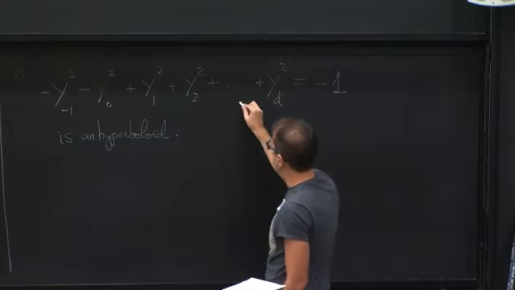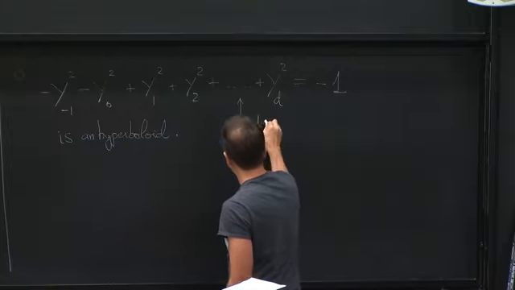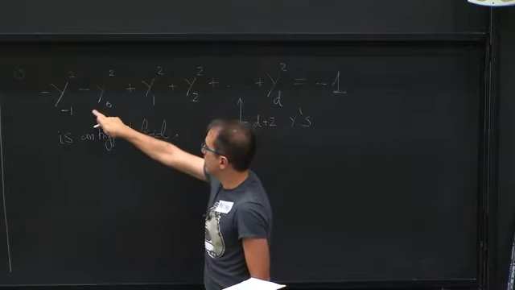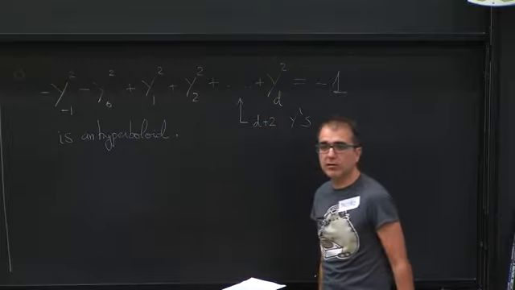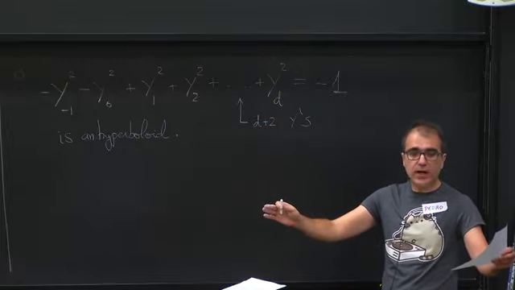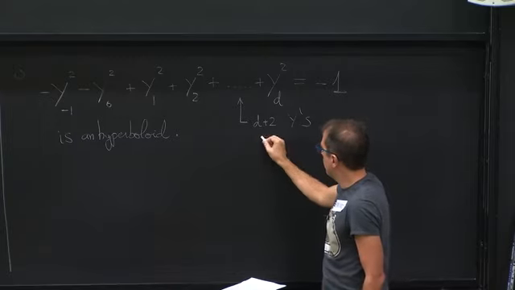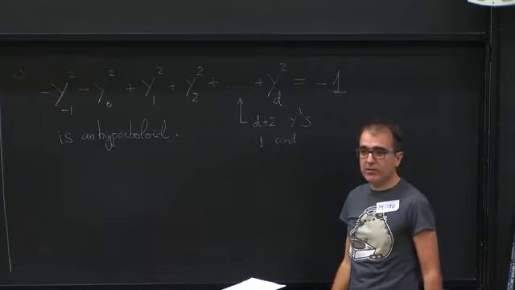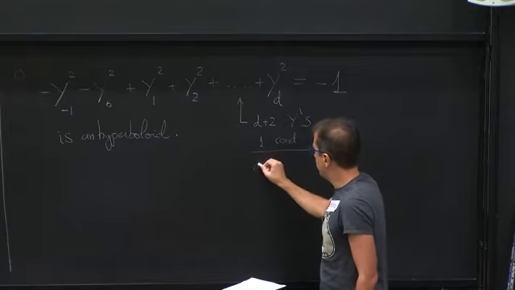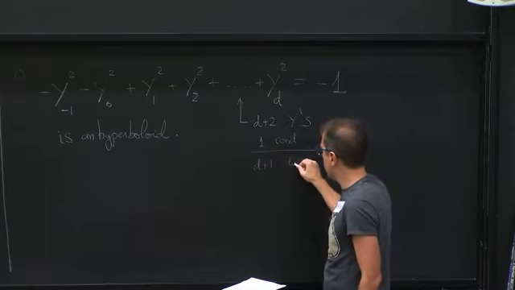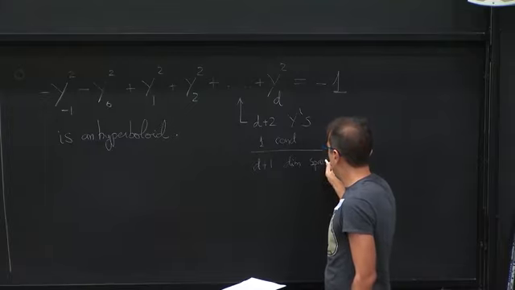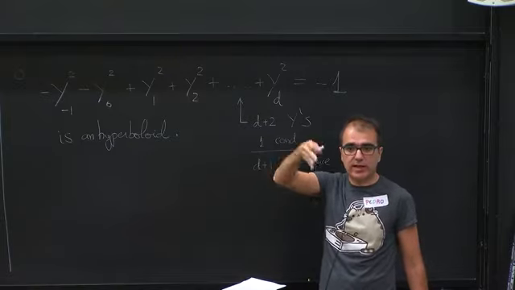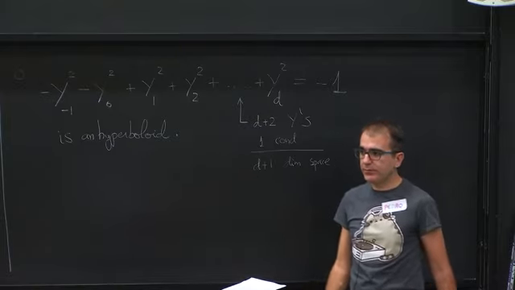First, let me make a comment that here we have d plus 2 y's, right? There are d plus 0 plus minus 1, so d plus 2 y's. But there is one condition on these y's, the condition I wrote here, that the square of them is minus 1. So in total, this is a d plus 1 dimensional space, like the space we studied before, which also had d plus 1 dimensions.